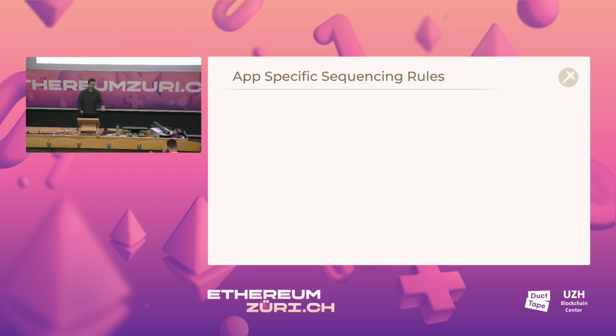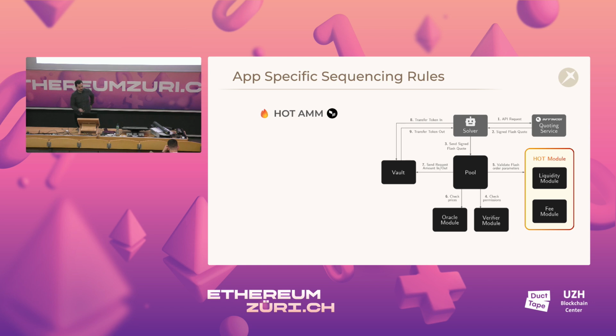So let's talk about some of the rules that we can construct on these modular DEXs to actually solve MEV. We saw batch auctions, but let's see what we can do on the LP side now. Last year we deployed this protocol, HOT AMM, together with Valantis, and you can see it's very modular. You have several elements that are core to the system, and we introduced this new module. This AMM is a hybrid AMM, so you have one permissionless side where anyone can trade, and we have an RFQ system where all these solvers can trade against the liquidity.